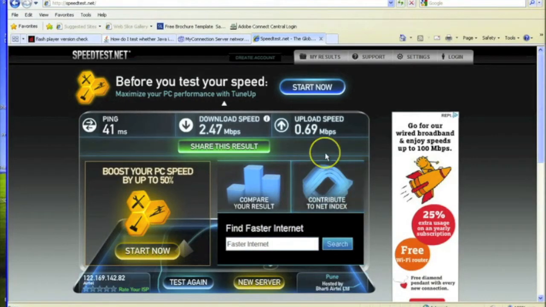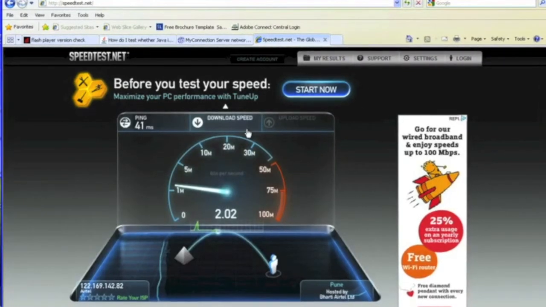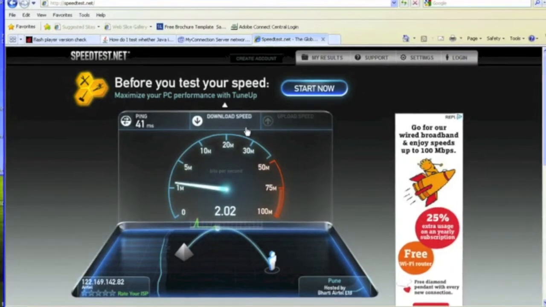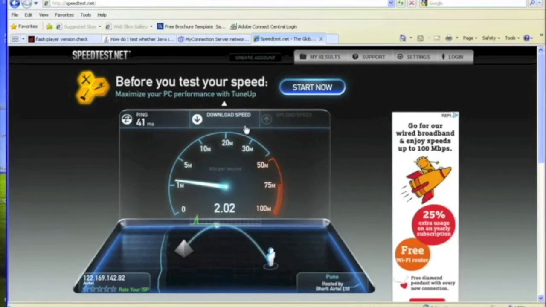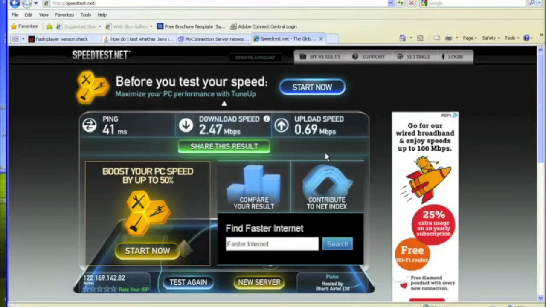My upload speed is about 0.7 Mbps. You need a download speed of at least 512 kbps. This translates to approximately 0.5 Mbps. And an upload speed of at least 0.1 Mbps, which translates to roughly 100 kbps. Okay, so these are the minimum speeds that you need.